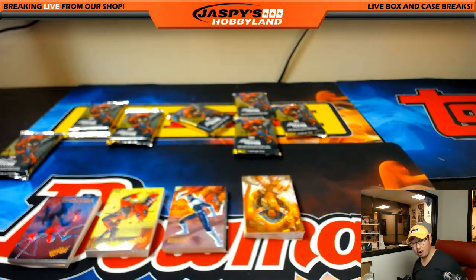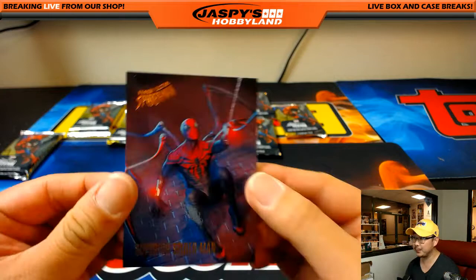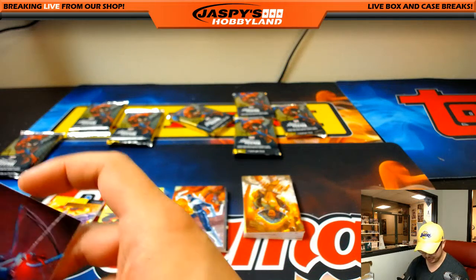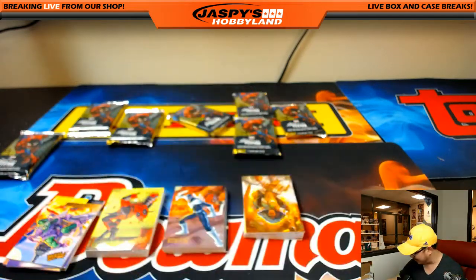There's still other metal cards, buybacks, et cetera, et cetera. Superior Spider. Are Cloak and Dagger a team? Please tell me they are. Are they, Curtis? Are you just joking? They're Superior Spider-Man.